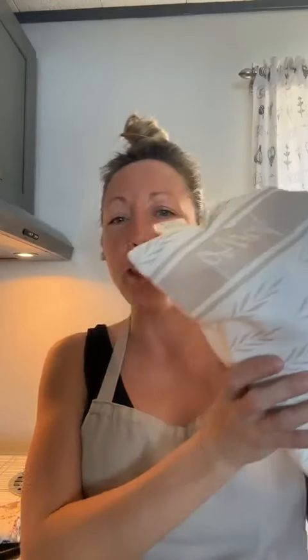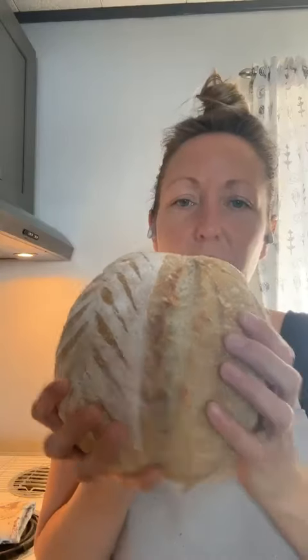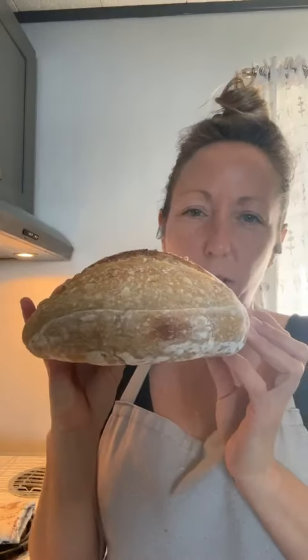So let me show you — this is the loaf that I made yesterday live. One of the members in the group messaged me about these bread bags her farm is making — they're really cool, lined with beeswax and they smell so good. She's about to launch them on Amazon. So here's my loaf from yesterday. It's going to taste fine. It did get a nice ear, but it's a little bit flatter than I would really want my bread to be.